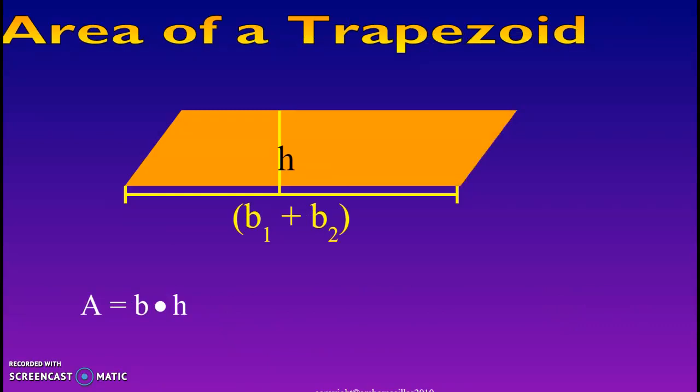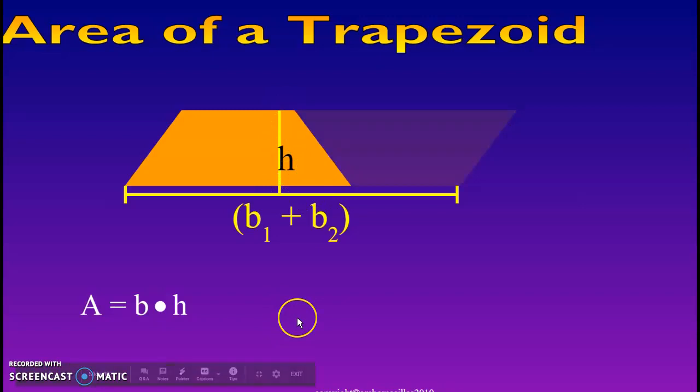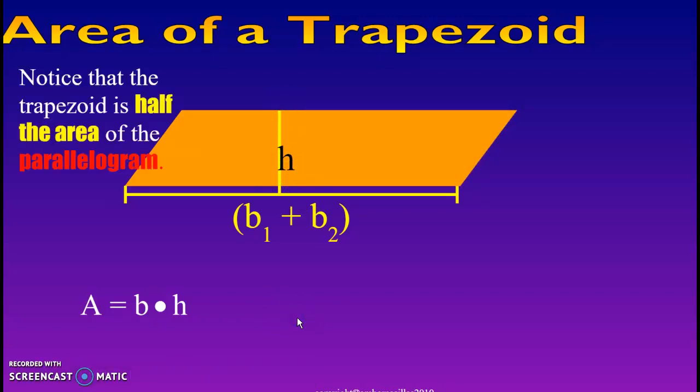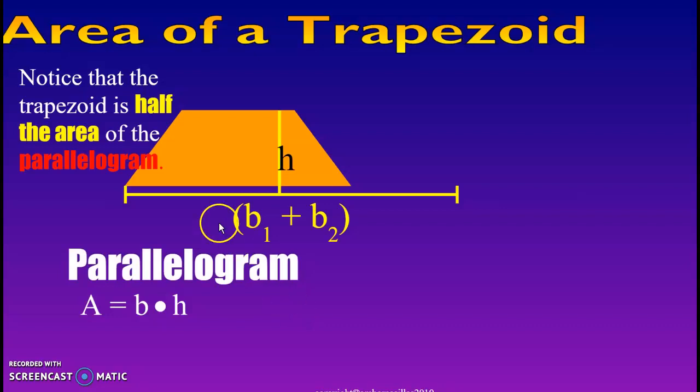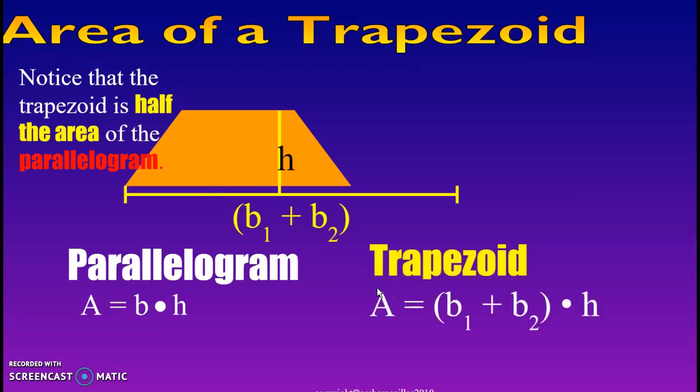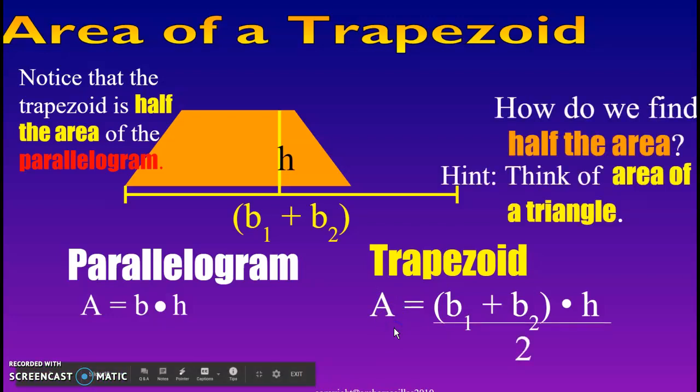The formula for area of a parallelogram is base times height, so I will multiply the base times the height. However, once I take half of that and create a trapezoid, I'm going to notice that I don't have 1 base, I actually have 2 bases. Base 1, base 2, or base 2, base 1, it doesn't matter which way you solve it, but there are 2 bases of a trapezoid. I will need both bases in order to figure out what that base times height is. Once I get both bases and multiply by the height, I'm going to divide that by 2. So again, you're going to add base 1 plus base 2, then multiply times the height and then divide by 2.